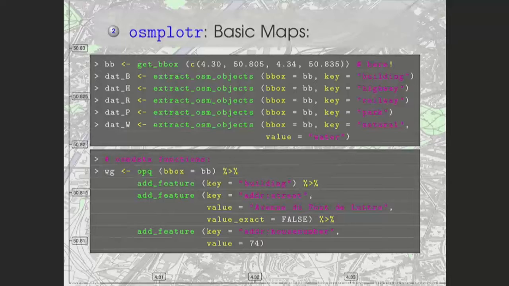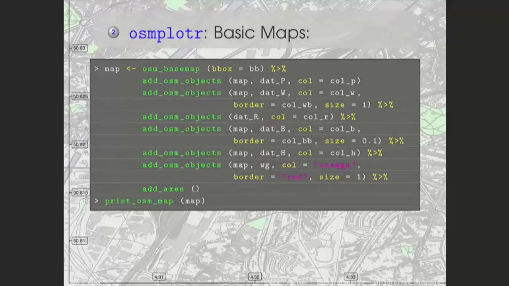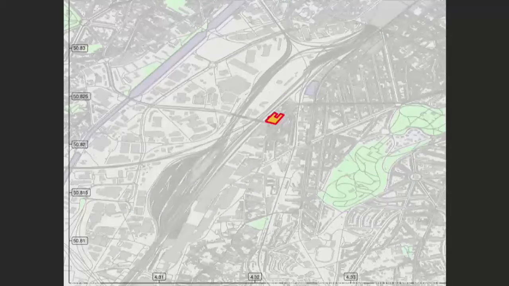So that whole map took this much code to download it. Most of that was specifying exactly how to get the building outline here. So the more specific you want to be, getting that polygon for this building is quite specific, and you have to sort of work out what to do, but the generic data is really easy. And then 12 lines of code, and you've got the map. So that's how to make maps.